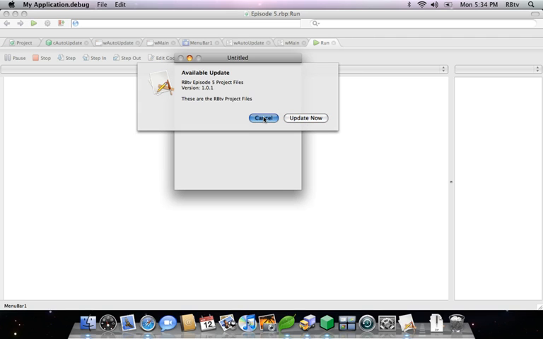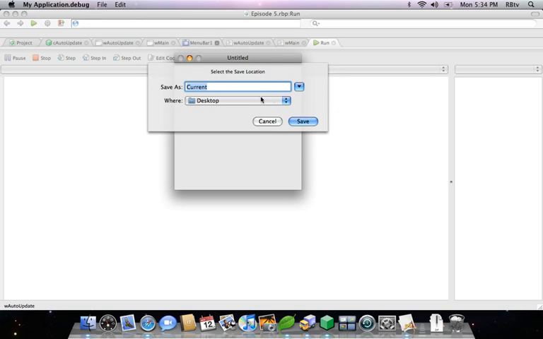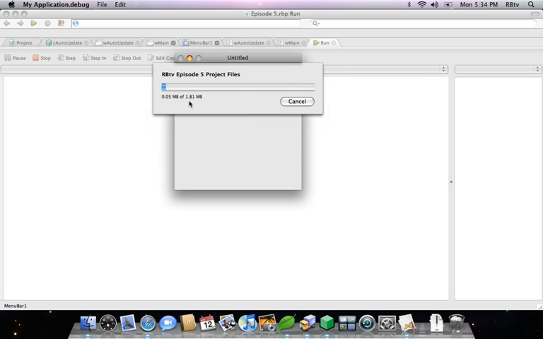So if I hit cancel here, it'll go ahead and slide up and no action will be taken. We can do this again, and if I hit the update now button, it brings down our save as dialog. So if I just name this as current, and if I hit save, you notice it brings up the size of the file and the current progress of the file. And as the file is being downloaded, it's automatically moving this progress bar. And you can see how our concatenation of the file size is getting rounded automatically.